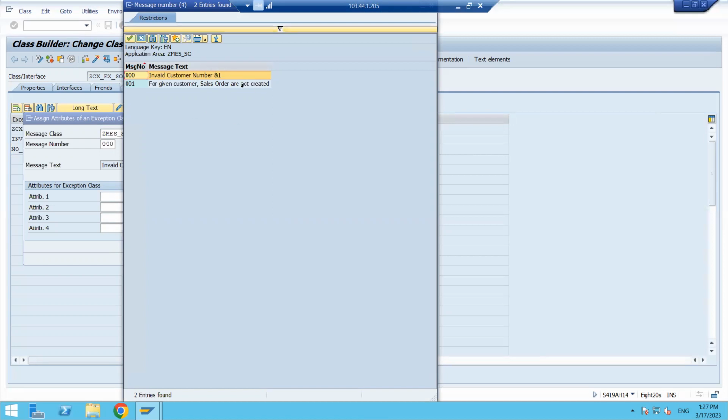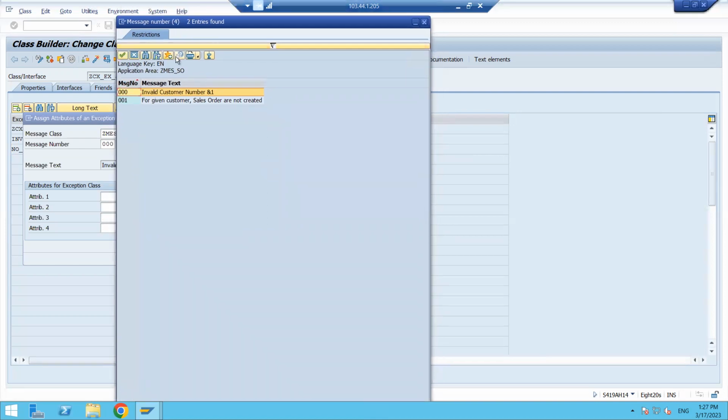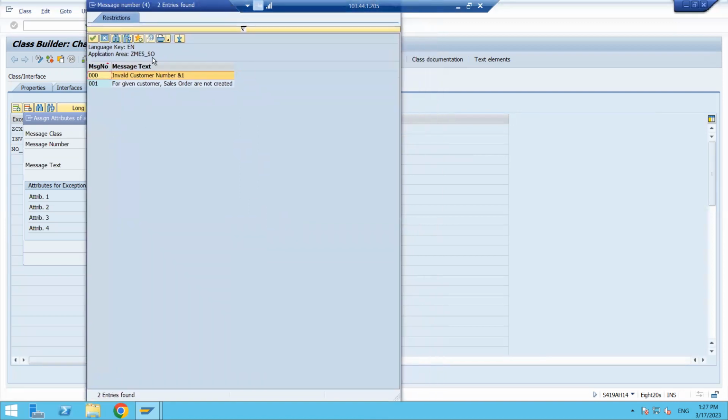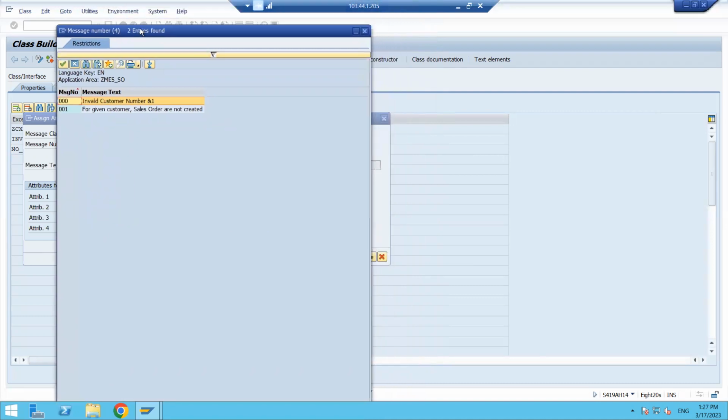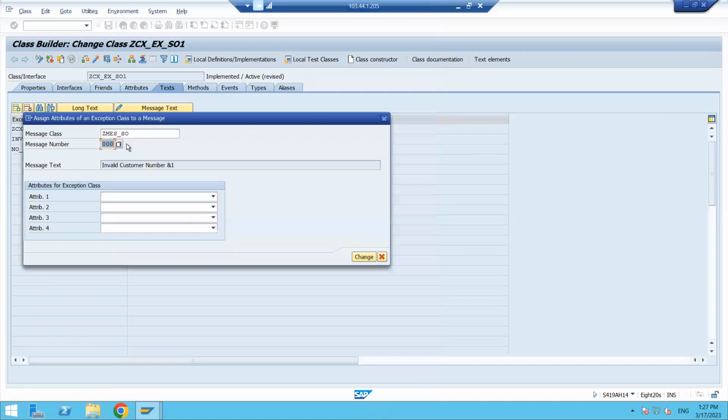Now just double click this one, ampersand 1 will come, right? So on that ampersand 1, the attribute 1 is there, right? So this attribute 1 we need to add: lv underscore at underscore cust.